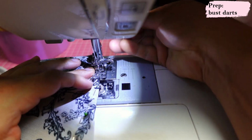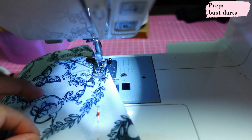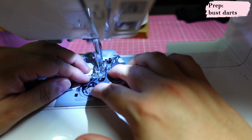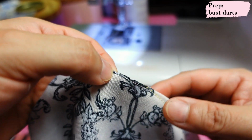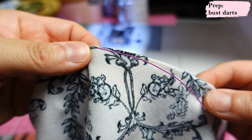And as you know, I like sewing my darts from the tip of the dart. I take a lot of care in letting the needle drop into the fabric right on the edge. I don't back tack. I shorten my stitch length there at the start. Okay, here you can see my dart point right there, the thread coming out. For the first inch and a half or so, I shortened my stitch length to about 2.2. Then I changed it back to 3, and you can see the rounded shape that I've got there. It's not all the way straight.